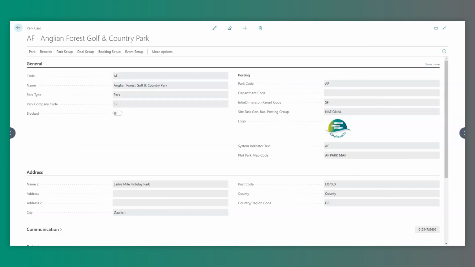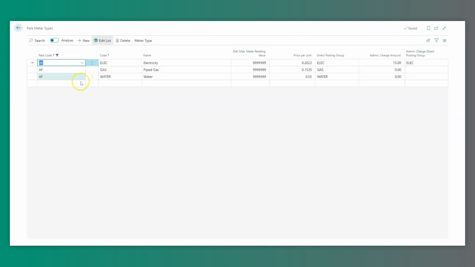There is now the added ability to invoice meter readings excluding VAT. To facilitate invoicing requirements, we now have added the ability to run your meter invoicing routine excluding the VAT. This means you can store the price per unit with or without VAT for your invoicing routine. If I drill into the meter types from our part card, this means we can now, depending on your business process, create our prices per unit to include or exclude VAT.